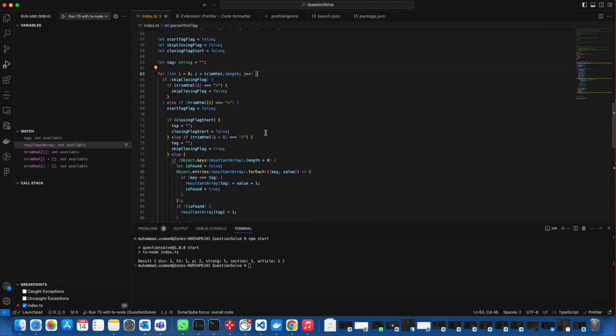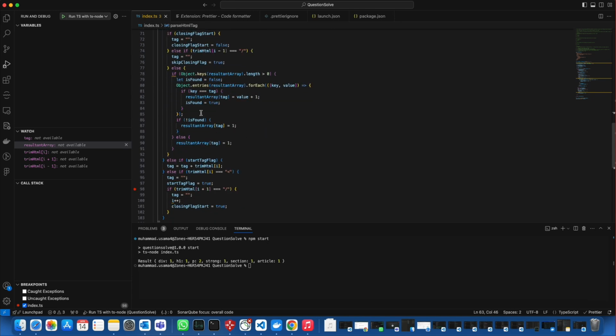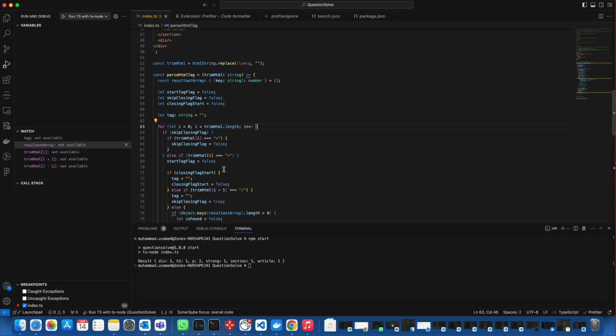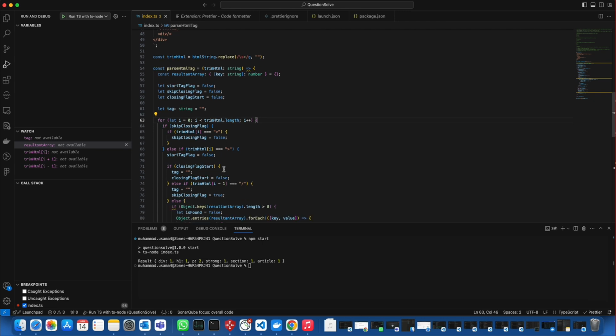The other thing is we should divide this code into smaller functions, which will help us understand the code easily. I'll share the code with you later for your understanding. Yeah, I'll add this as a repo probably, and add it in the description down below, so anyone can get access to this and see how they can run this code and all.